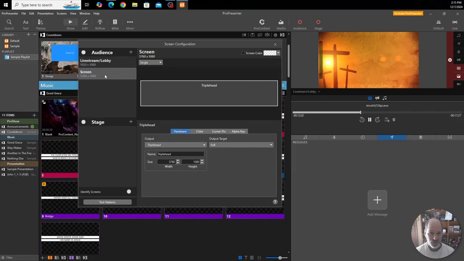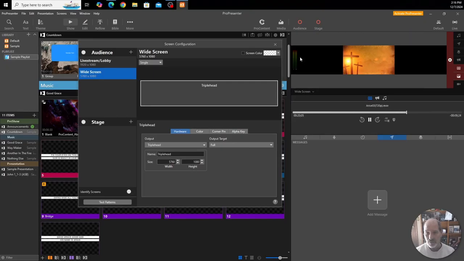And again, whatever signal we're sending to this screen, we want it to go to the full screen, to all of it, 5760 by 1080. Okay. And this single up here indicates that this is just one screen. You could have multiples, and we'll get to these later. So let's rename this. I'll do it a different way this time. I'll right-click and rename, and we will call this widescreen. So now over here in my drop-down list, I have widescreen, which is the big widescreen, and I have the live stream.